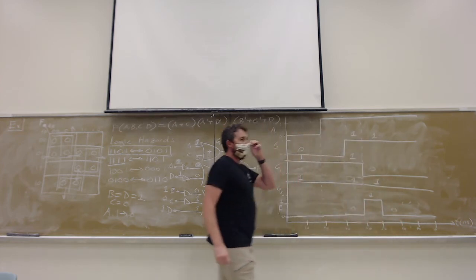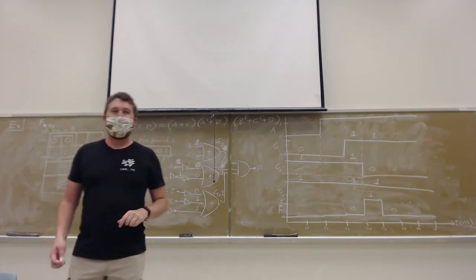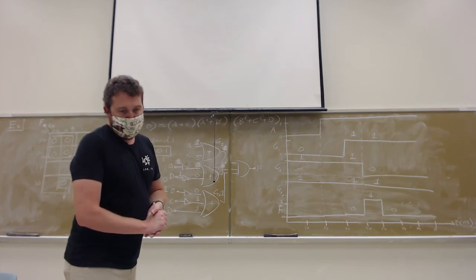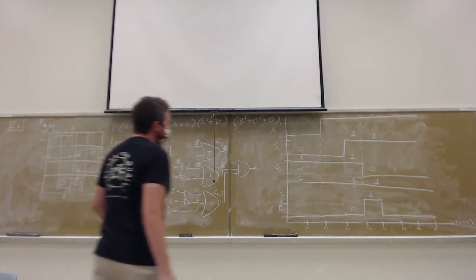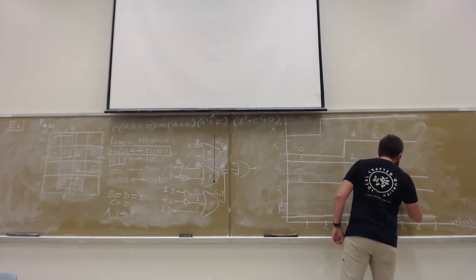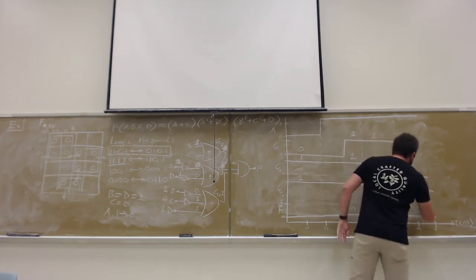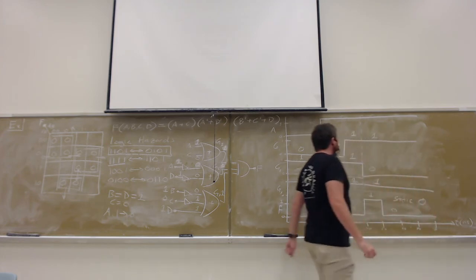So a logic hazard does exist. What logic hazard is this? What type is it? Static 0. Yep, you're absolutely right. It should be a static 0. So static means only one hazard occurred. The next number is what it should have been, so a static 0 hazard.